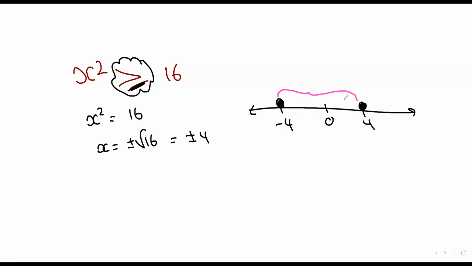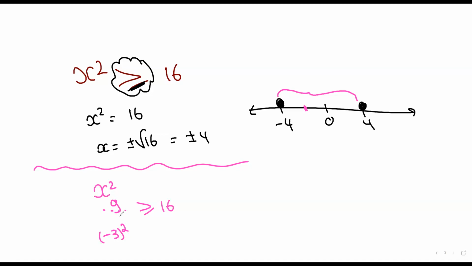I'm not going to pick on positive and negative. I'm just going to pick one. And we said what applies on positive applies on negative. Okay? So x power 2 greater than or equal to 16. Let's pick any number in between, here for example negative 3. And square it. Negative 3 power 2 is 9. Is the 9 greater than 16? No. Meaning what? All the numbers that are in between do not satisfy my limits.